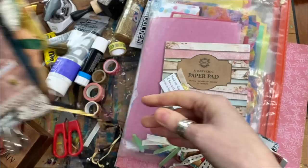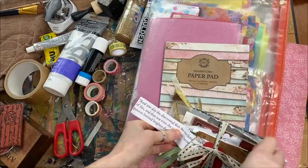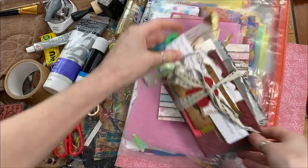One of the things I'd like to get is an old typewriter. I've wanted one for years, but you can find nice fonts online and then print them off. So you don't need a typewriter. It's just that I'd really like one. So that's on my wish list, maybe for my birthday.